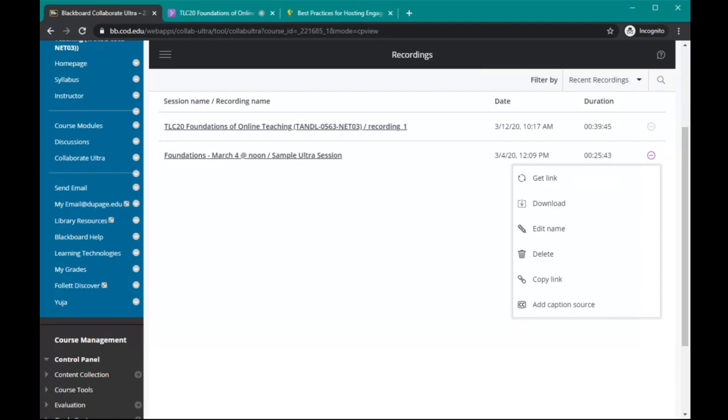And with YouTube, you can make it a restricted private video, so that the only way students or anyone would be able to see it would be if you share the direct link with them. So people wouldn't be able to just search on YouTube. If it was marked private, it wouldn't come up in any search results. It would only be if you share the link or embed the video somewhere where people would be able to watch it.